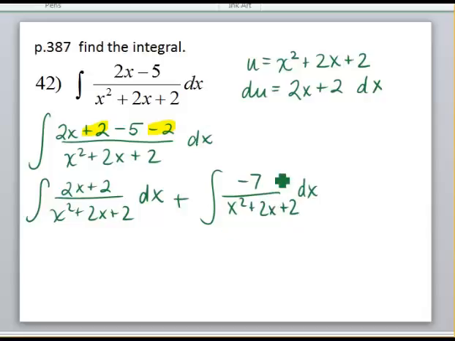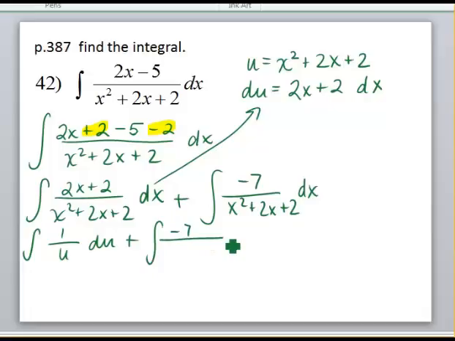Now this is still messy, but I should be able to use a completing the square type method and then be able to make some sort of arc out of it. So what I'm going to do is I'm going to rewrite this first integration using this u statement up here. So I have u on the bottom, and I needed a 2x plus 2 dx, and I have exactly that. So this one writes out very nicely.